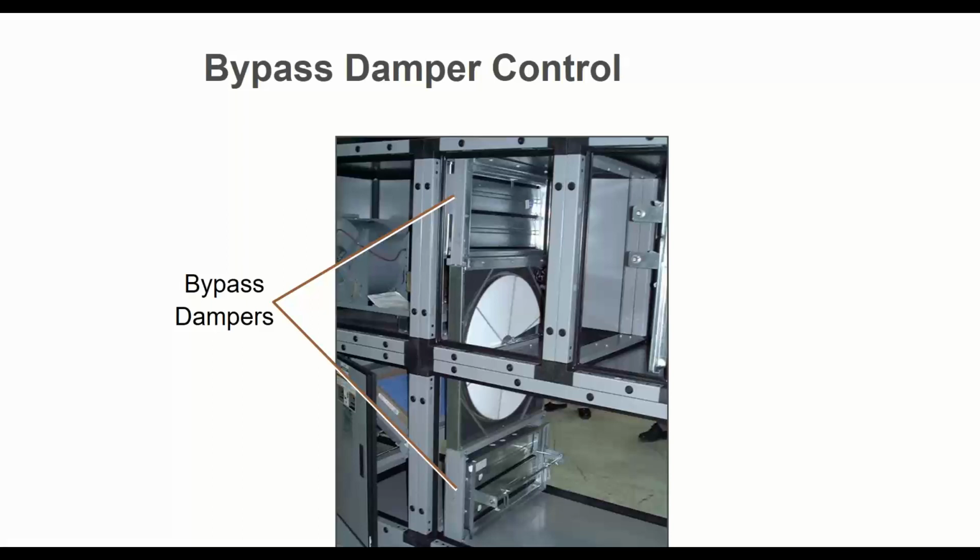So when I do that, just stopping the spinning of this wheel is not going to be awesome because I still have to push air through there from a fan pressure drop standpoint. So the code requires you to open up a bypass damper on the 2 airstreams. And don't ask me why on this particular picture one's closed and one's open, because that would never happen. That's stupid. But that's the way that this picture was taken. So obviously this one's not even started up or anything yet.